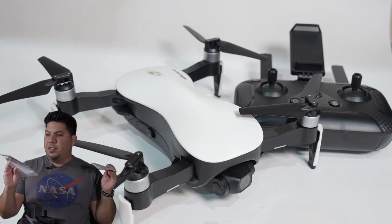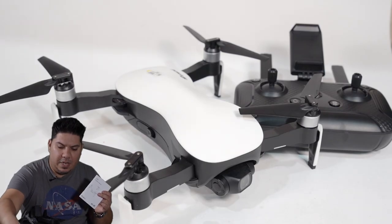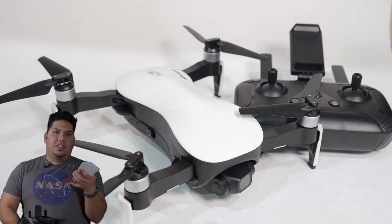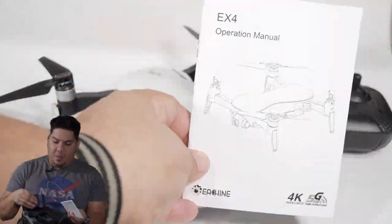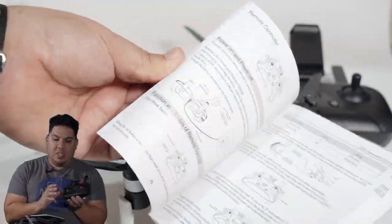In the case, you also have some disclaimers and a little instruction booklet. I found this particularly helpful in explaining at a glance. It's not an encyclopedia volume thing. You can very quickly flip through it, note what all of the buttons do on here, and then it tells you exactly what steps are needed to pair.